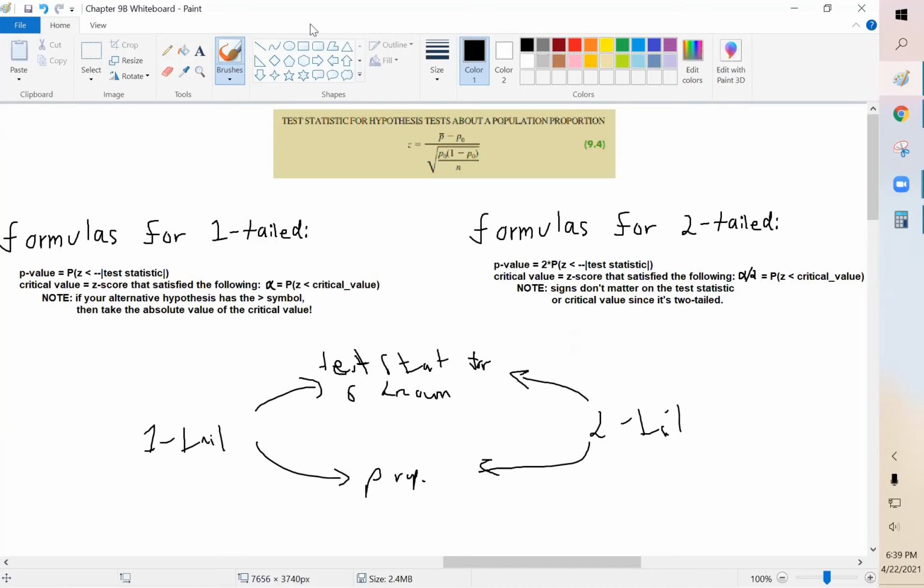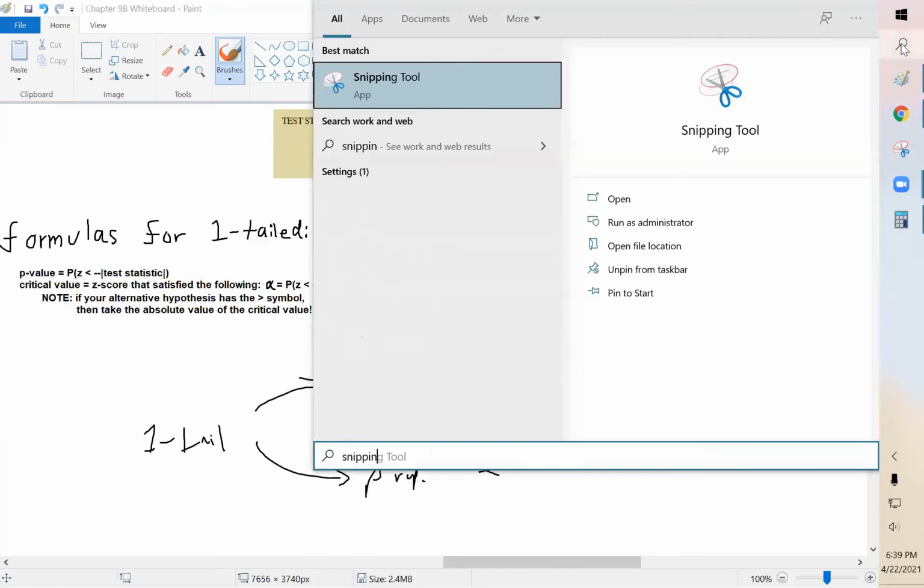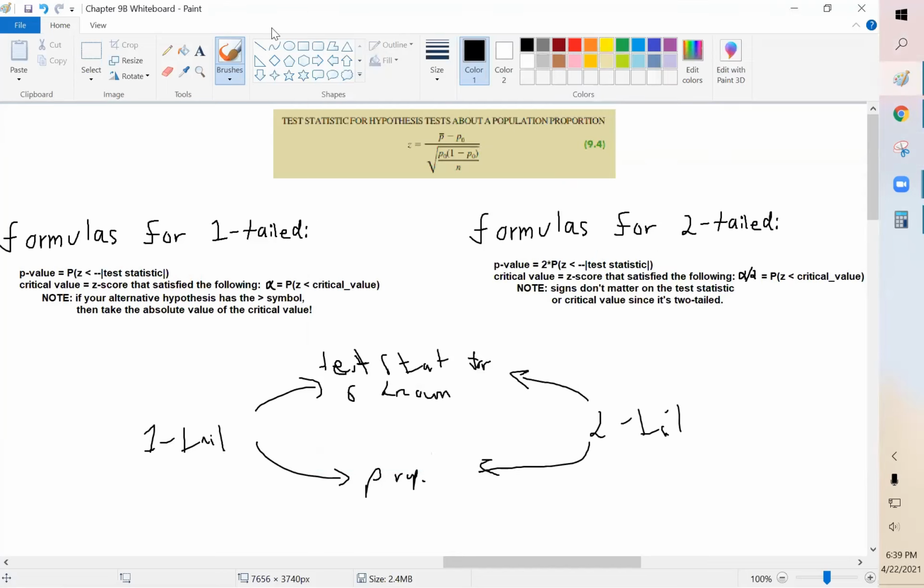If you're at home, I recommend you use the snipping tool. If you don't know how to find it, pull up the search bar and type in snipping tool. So you can just snip that. And those of you who are here in person, you can take a picture. But again, I just recommend writing this one, the box, down, because the other ones you can just draw arrows, save yourself some time. Does anyone at home need more time to write this down or take a picture of it?